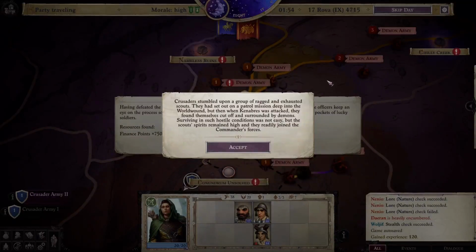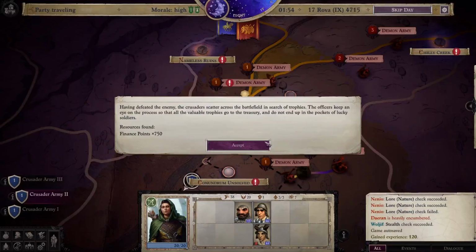Crusaders stumbled upon a group of ragged and exhausted scouts. They had set out on a patrol mission deep into the Whirlwind, but then, when Kenebris was attacked, they found themselves cut off and surrounded by demons. Surviving in such hostile conditions was not easy, but the scouts' spirits remained high and they readily joined the commander's forces.